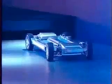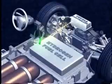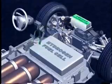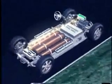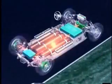It certainly is. This is the skateboard that underlies the Sequel vehicle. It's like we had in the Autonomy and the Hy-wire vehicle. Let me give you a quick tour of this, and then you can see how it applies to the vehicle. Our goal here is to be able to use hydrogen with a fuel cell, a zero-emission, hydrogen-powered vehicle, moving away from petroleum as the fuel.